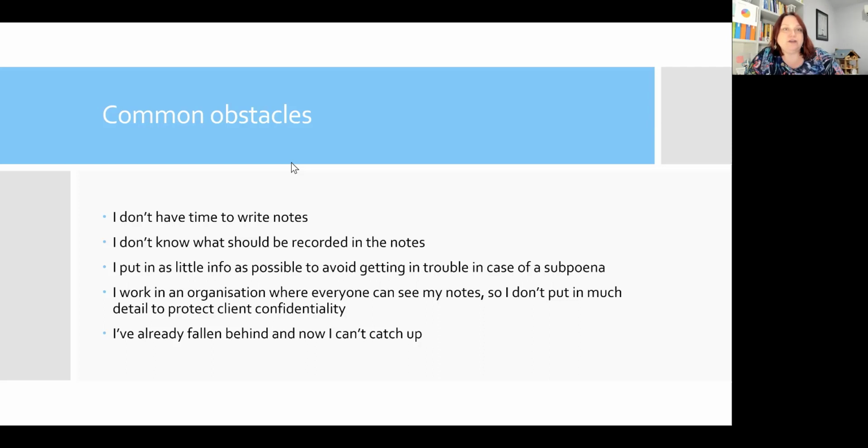And then I became paranoid as well because I was working in organizations that then required that you uploaded copies of the notes to a central file system. I was thinking, who's going to see all of these details? Who's going to see all of these notes? So I've experienced kind of all of these at different points in time.